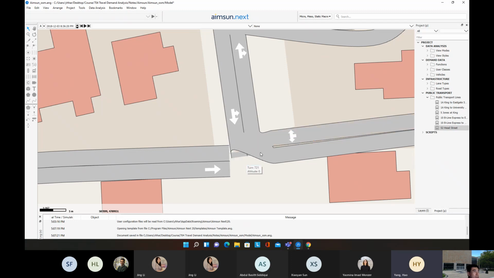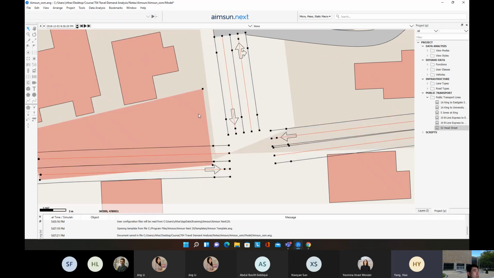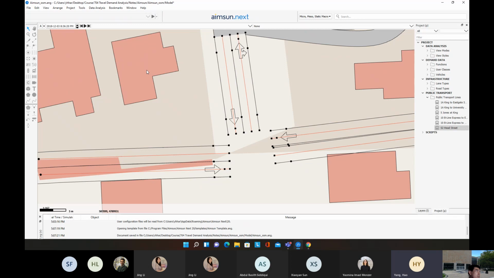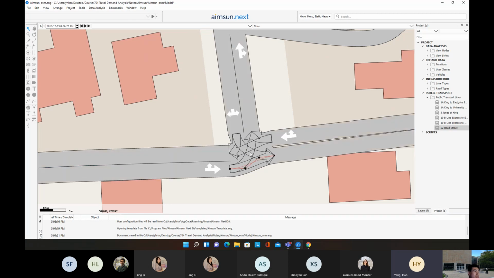Just delete them and rebuild these junctions by yourself. It will help you to make the road more realistic. So choose all these links and combine them, and you need to do some adjustment about the turns. Definitely need to do the adjustment by yourself.